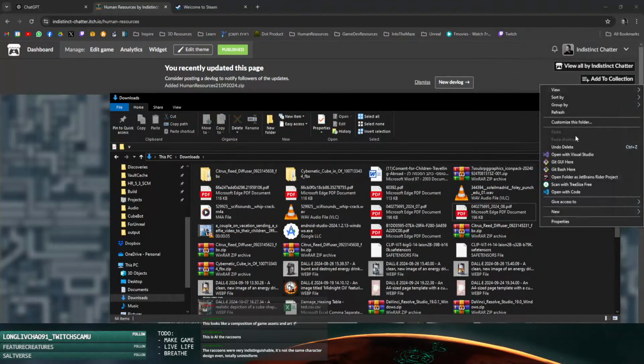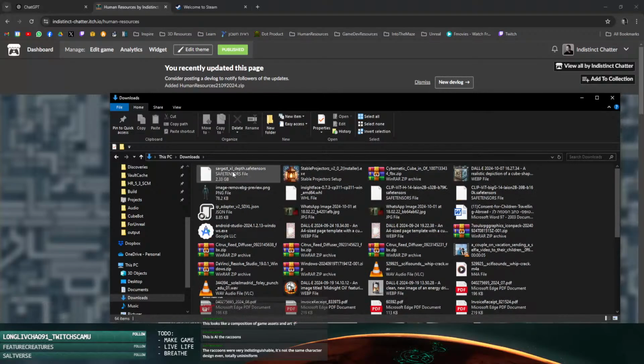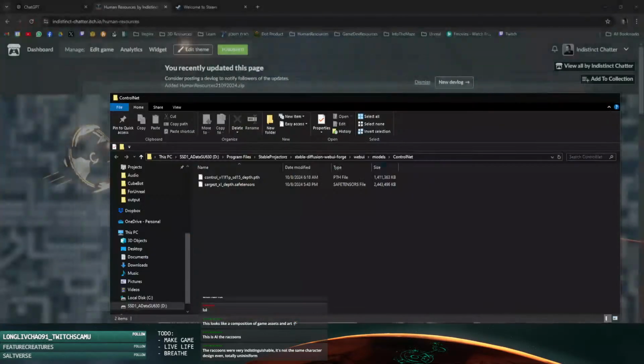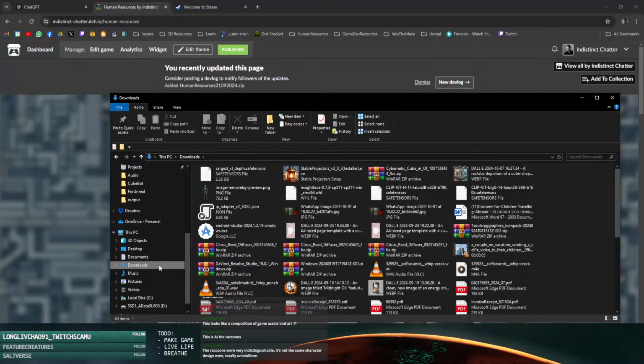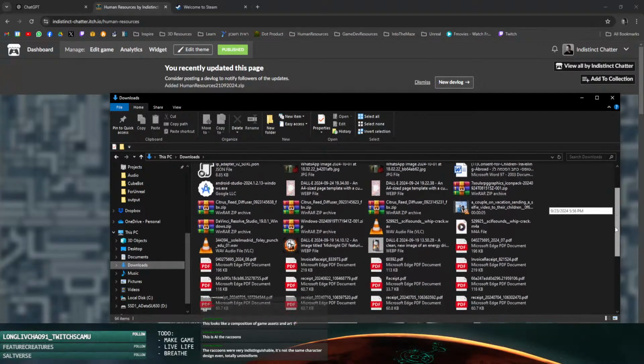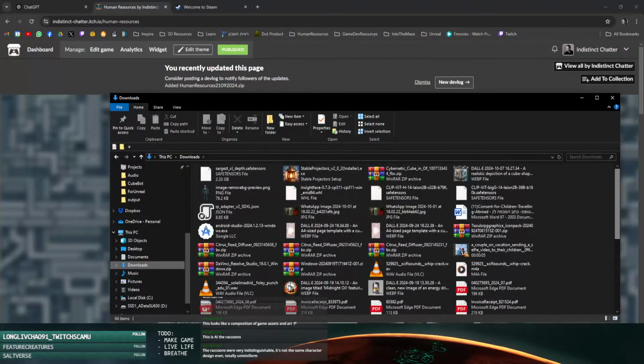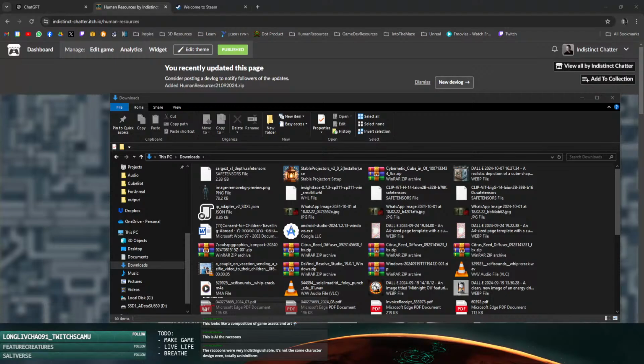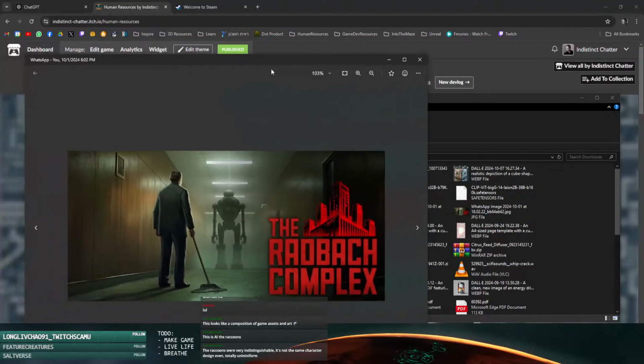I have no idea what's happening. I downloaded it here and I can't see it, and oh my god, what the heck? It's not saving the file. Can we just show you like this?